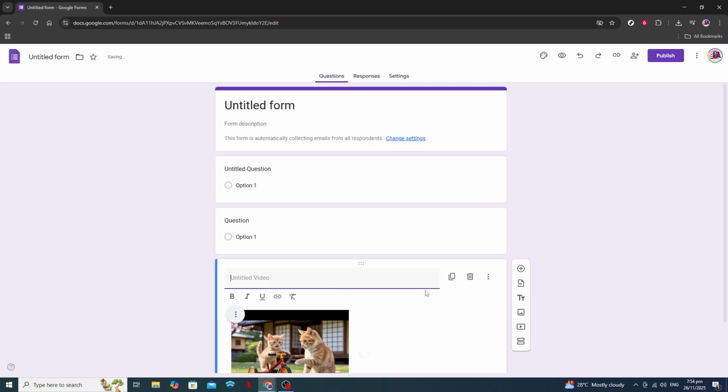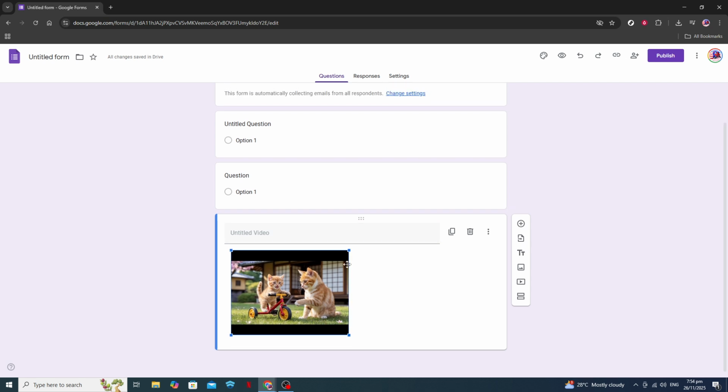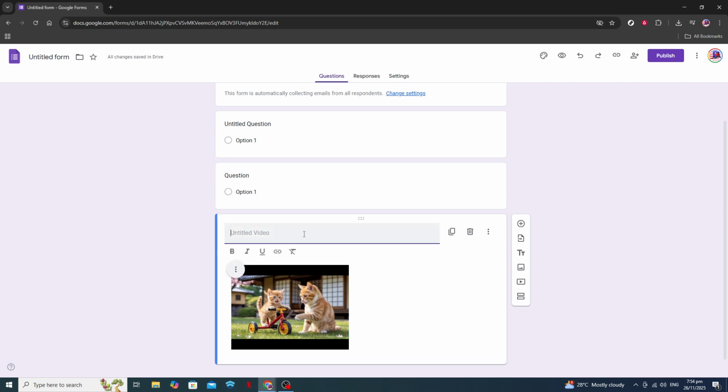After you've entered or selected your video, you'll see a list of potentials that match your URL or search query. Simply click on the video you want to add. This highlights it, and then click the blue Select button at the lower right of the window. The video you've chosen will now appear in your form. You have the opportunity to provide a title and a description for this video if needed.